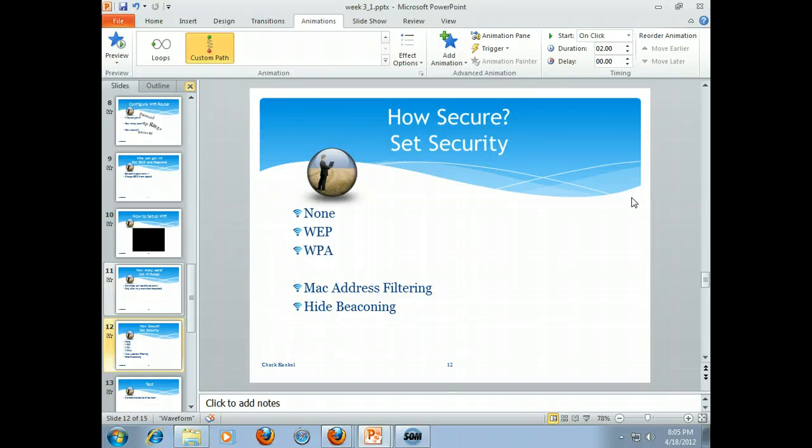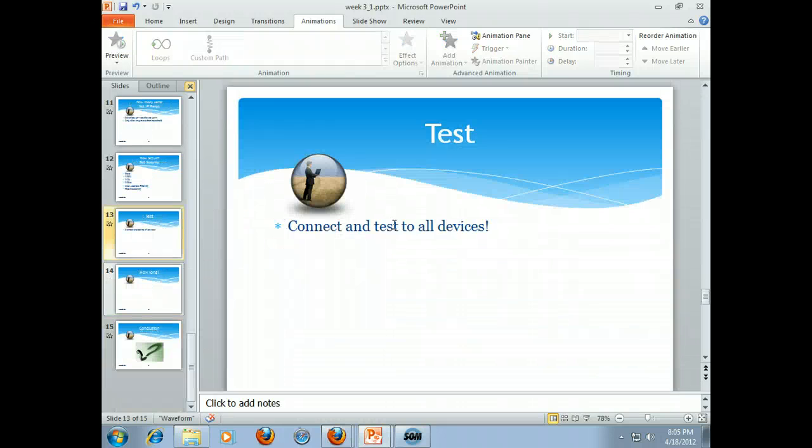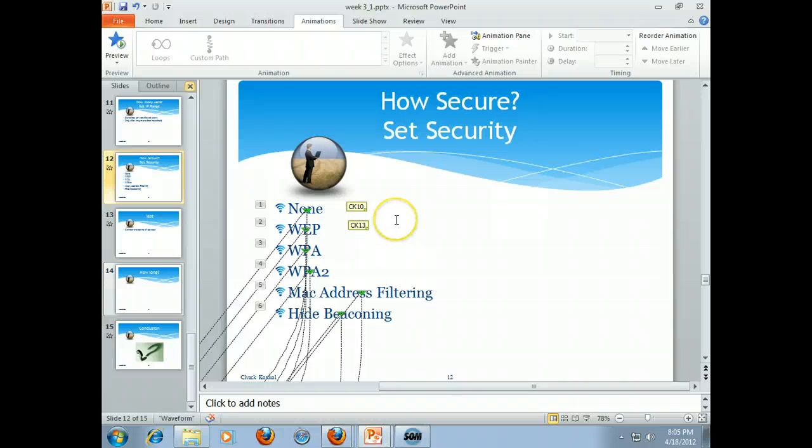And again, it's just something a little different than what they're used to seeing. But it's all custom. And actually, you can see where the path is here. Okay, so that's one way you can do it.